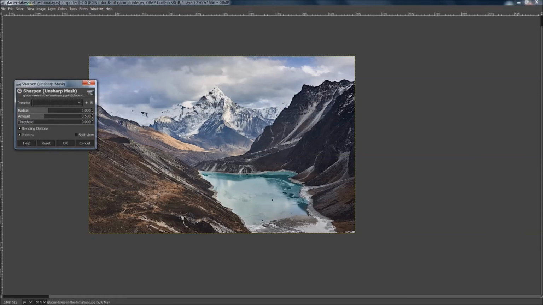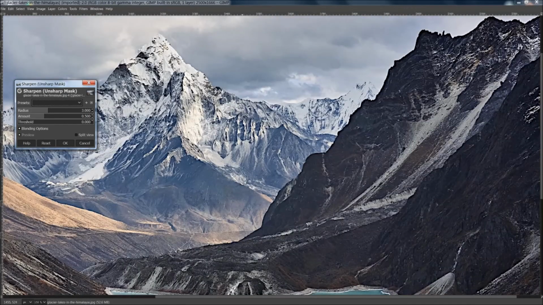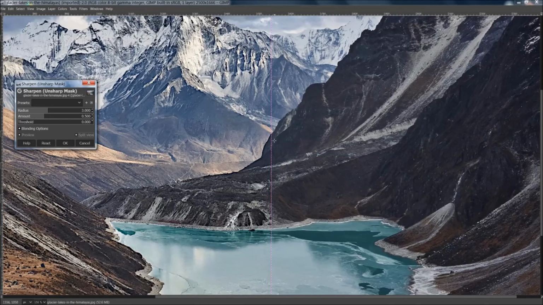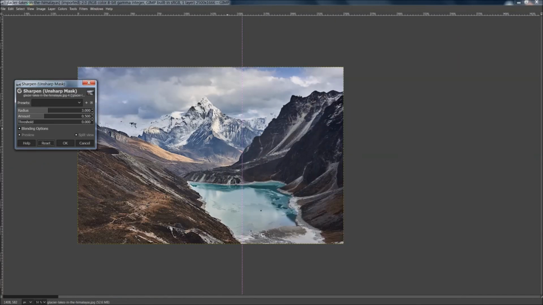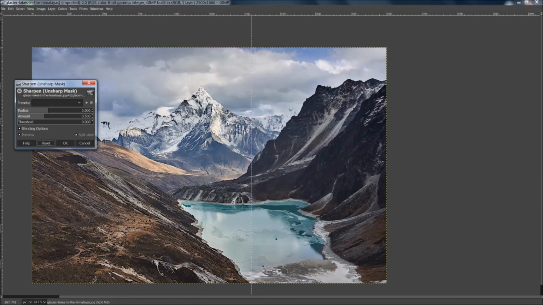Sharpening is again something that needs to be used with caution, because if you overdo it, the image will start to look quite artificial. This image that I'm using was already quite well defined, but you can see how the sharpening effect can make the left-hand side look a little bit clearer.